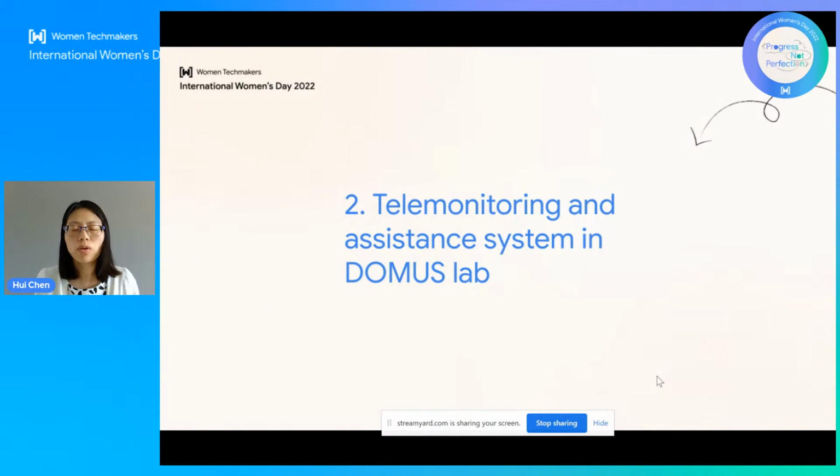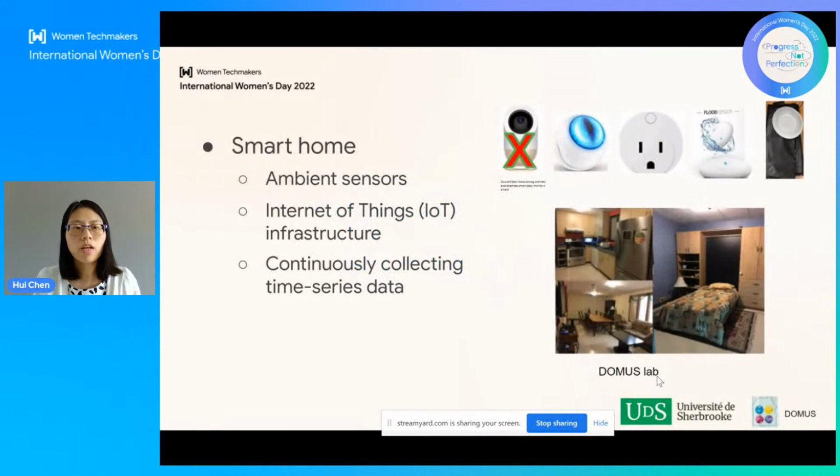The second part, I want to introduce the telemonitoring and assistance system in Domus Lab. So how can we use new technology to help frail old people live at their home safely and independently? The smart home is a very great opportunity for us.